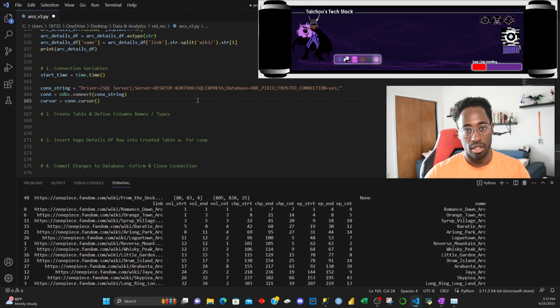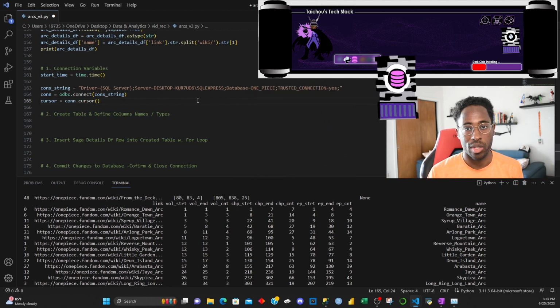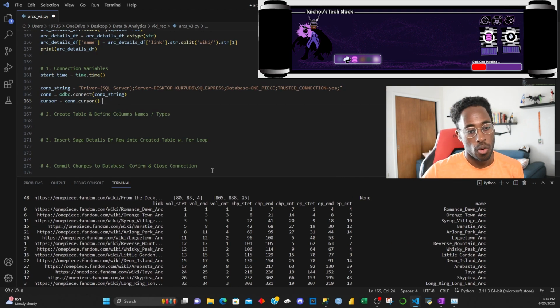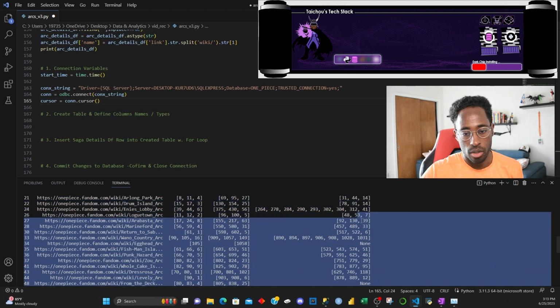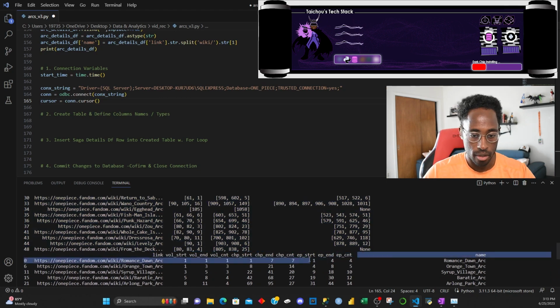For the second step, X, if you could provide the code for us to create a table in SQL Server, as well as the data definition language we need to create the same rows that we have here in our data frame.